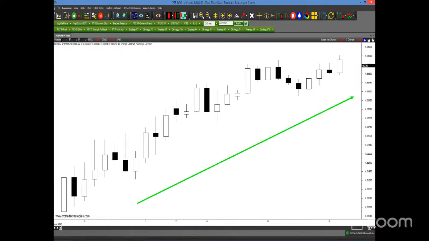How about if you're a forex trader? Okay, here's a 4-hour chart of the Australian dollar. This was just last week. Okay, and now looking in hindsight, sure, it was really easy to see that this has been going up. But how could we have taken advantage of it with the candlestick combo?